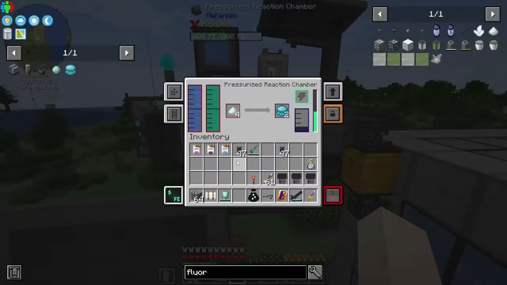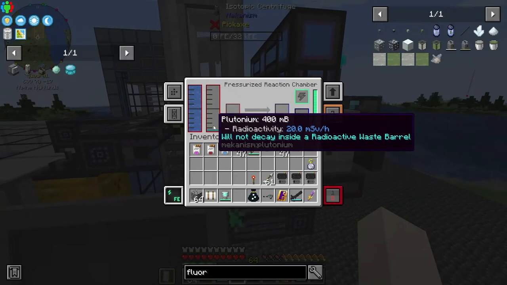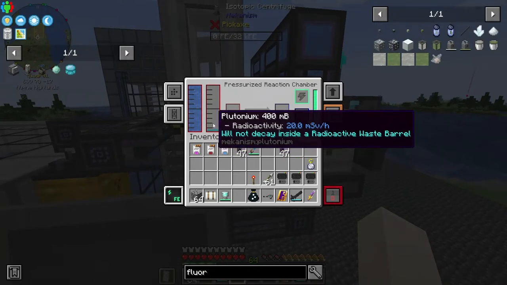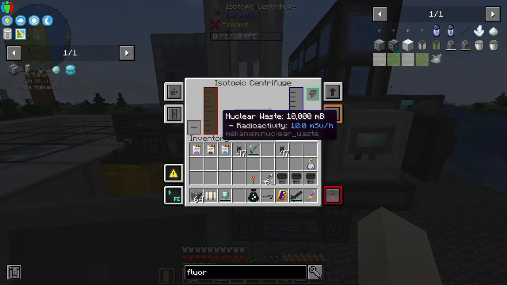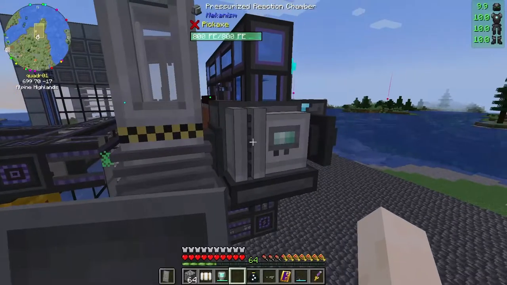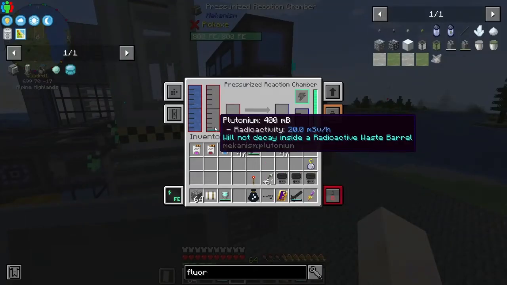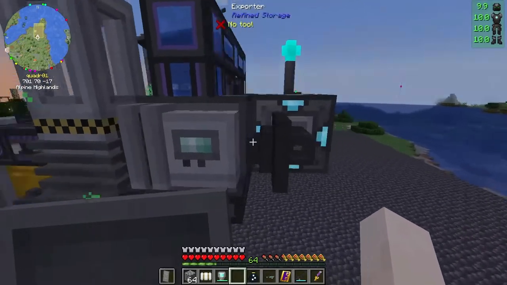Oh ho ho, it's doing stuff. Look at that, we got polonium. What about this guy over here? Oh, we don't have enough yet because the polonium is making, so none of the stuff is getting sent over here. Actually, is it not working? Oh, it's not. This one isn't.